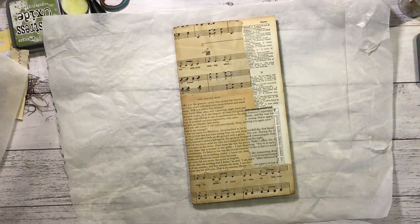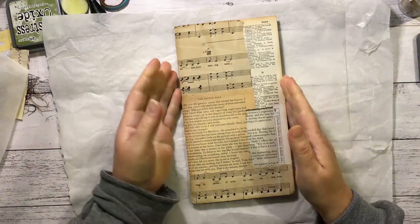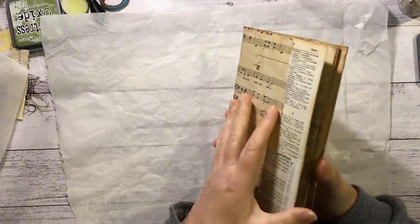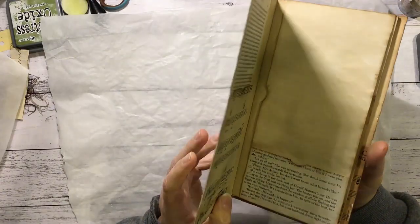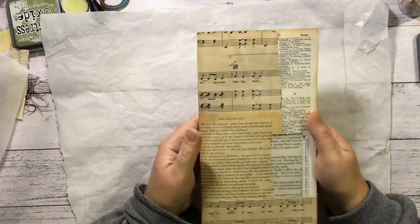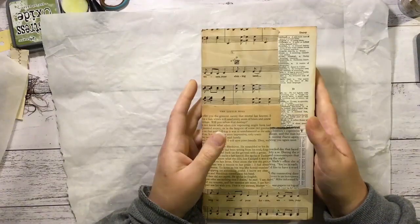Hi everyone, thought I would come on and do a little bit of late night crafting. So I've got my little envelope journal thing here. I need to finish this. I've got 10 days to finish this in. It needs to be done by the end of the month, so I better get to it.